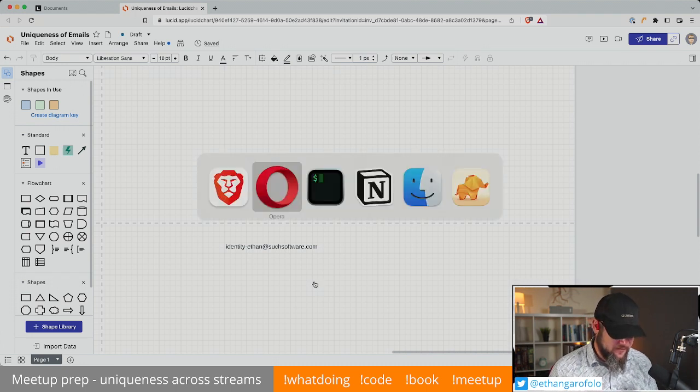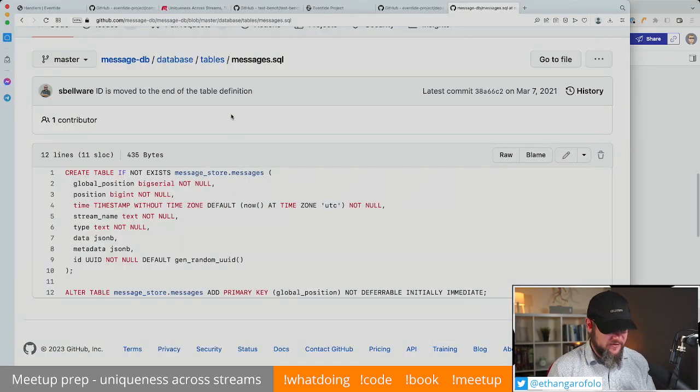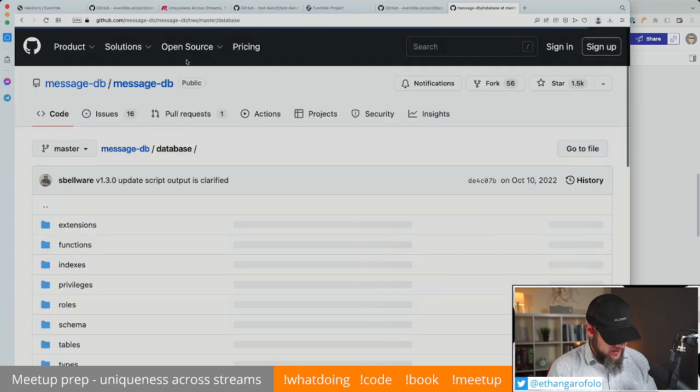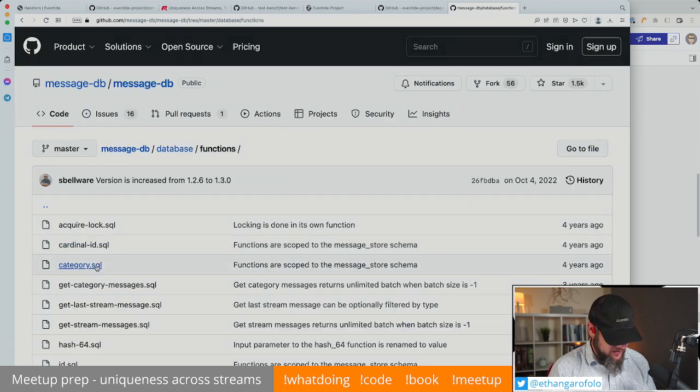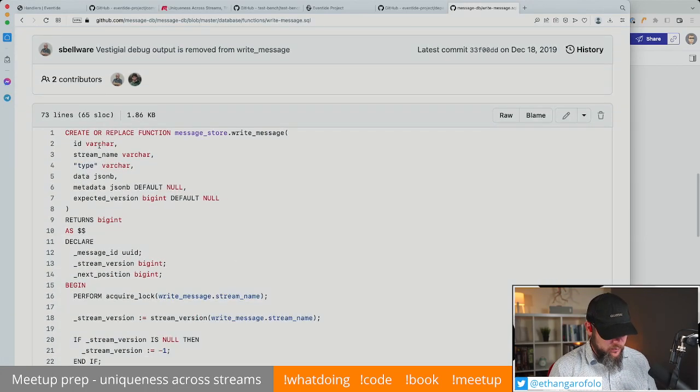if we go back to MessageDB, we'll just walk up the chain and start with MessageDB here. Let's see, I want the functions and the write function in particular. So, the parameter list when you're calling MessageDB. If you're using Eventide, this is all mapped out in very predictable ways already.